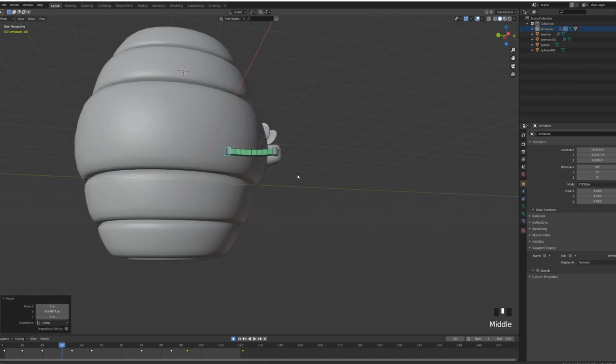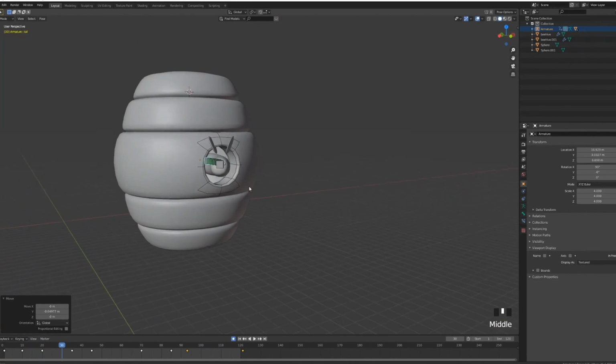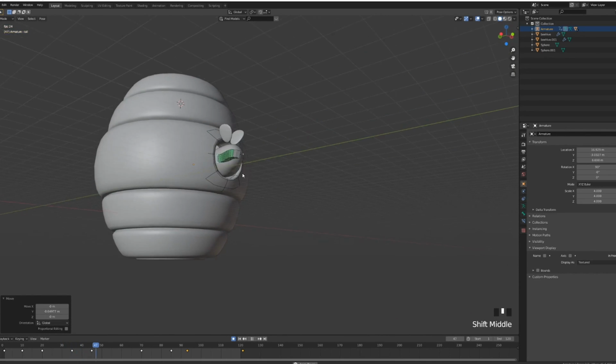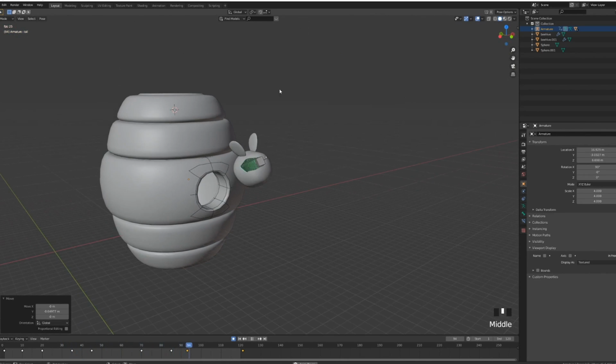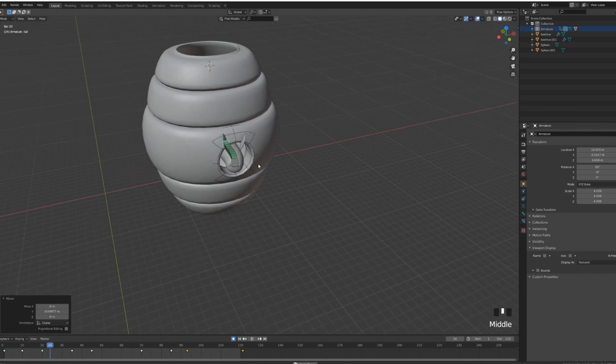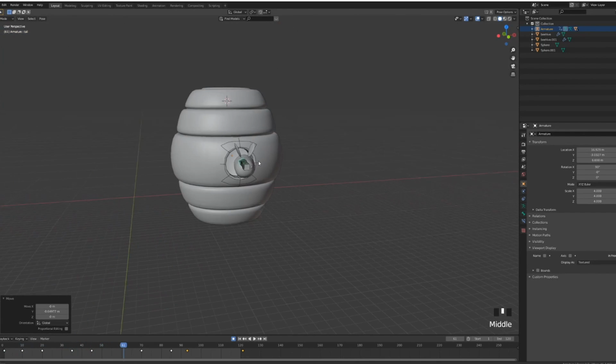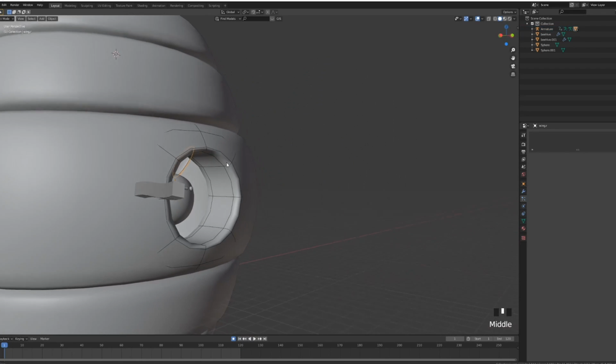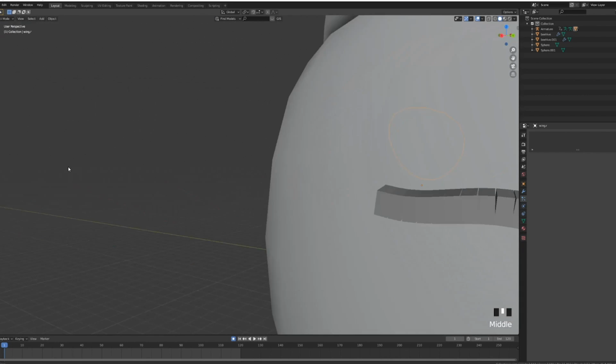Now, one thing to keep in mind is we are already starting to think about our camera position. So what we want to do is check where the actual limit of our bee flying away is, because that is going to be our camera cutoff. First of all, we need to make our wings not clip with the collision plane. So we're going to go into object mode, select our wings. Now we have to modify them.